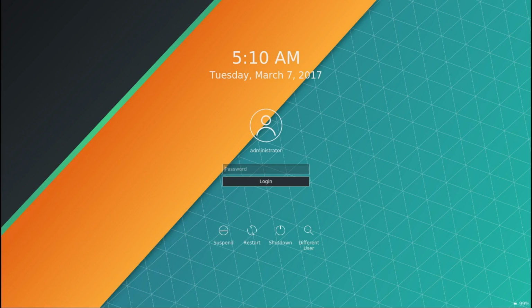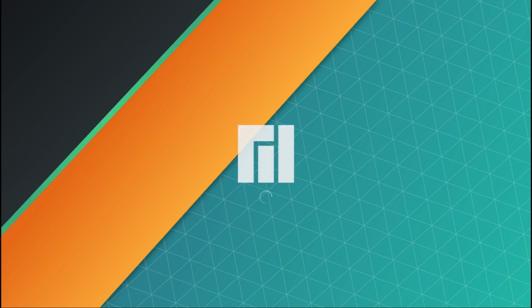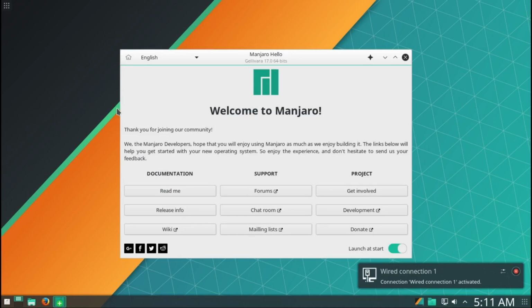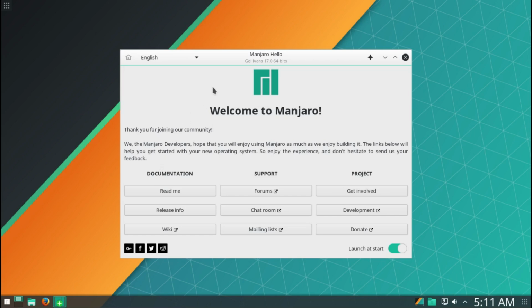Hello, today we are looking at the exciting and fresh Manjaro 17.0. It is built on Arch as usual, and as you can see, these colors, this wallpaper is just beautiful. The left side represents for me KDE Plasma, and the right side represents for me Manjaro. It is exactly what you can expect of Manjaro 17.0 KDE. And when we start up, it is familiar but great, Manjaro Hello.